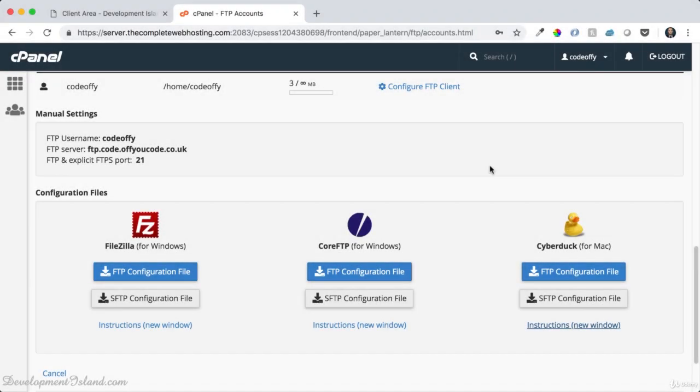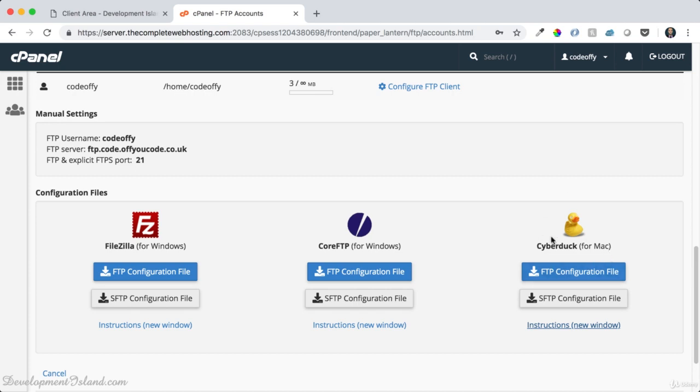This video is an update of the original video using FTP, which has recently stopped working. So I'm going to use Cyberduck in this video, which works on Windows and Mac, even though it says Mac there. If you want to use FileZilla, you can check the other version of this video, which corresponds to FileZilla. So it's your choice. Okay, so if you use this video and you go for Cyberduck, then in the next videos, whenever FTP is used, you just need to use Cyberduck instead. They are actually very similar.